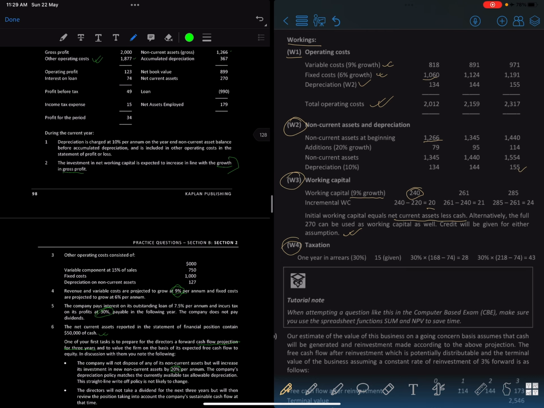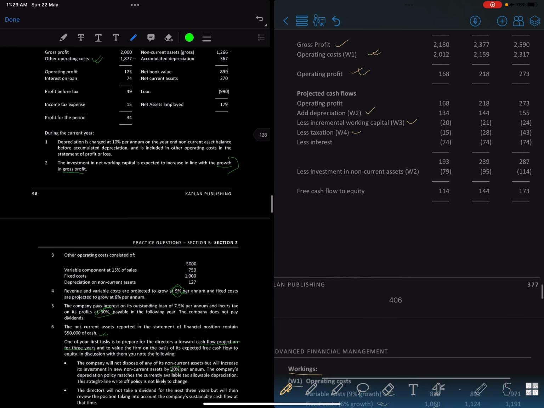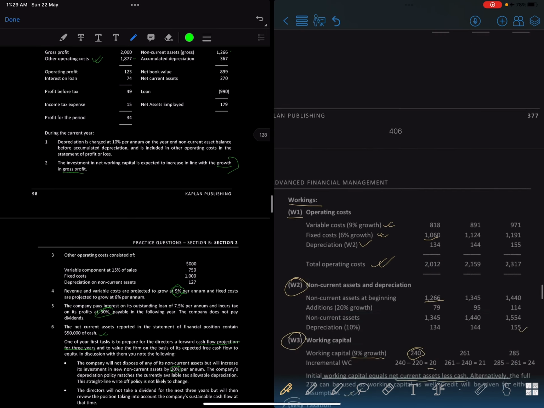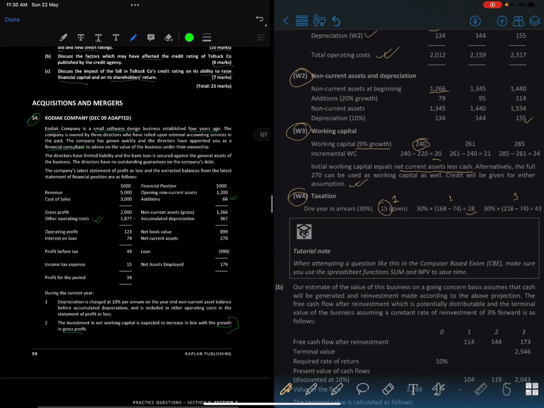And then in the next year, what are we going to do? What's our profit in the next year? It's going to be 168 minus our interest, right? So 168 minus 74, we get 94 times 0.3, we get 28.2, right? But you see, we are paying in year 1, year 2, year 3, but this was the tax for last year. You mean the latest financial year, but we are paying it with a one-year delay.